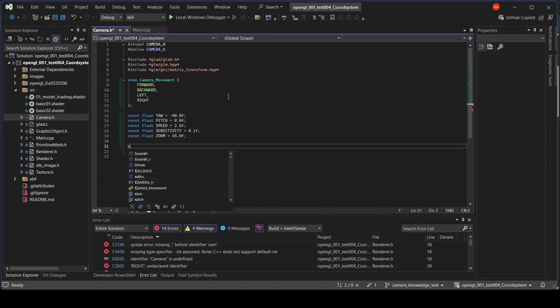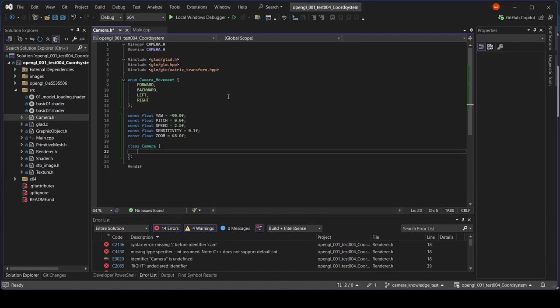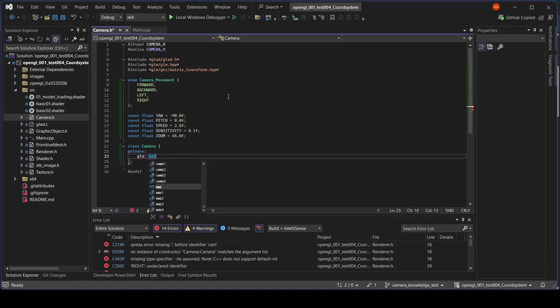Now we'll go to our camera class. Let's start with the private values. We have a lot of GLM vec3s. I'll start with the position, the up vector, the world up vector, the front, and the right vector.